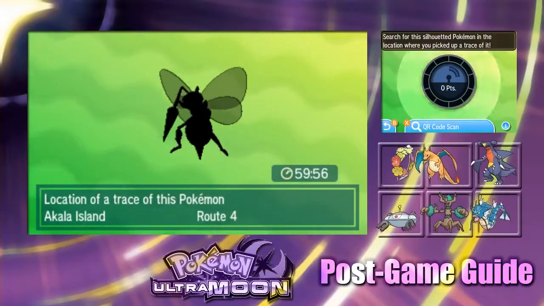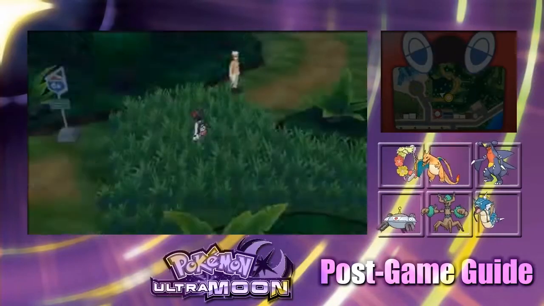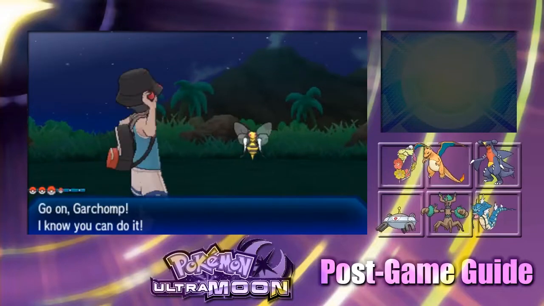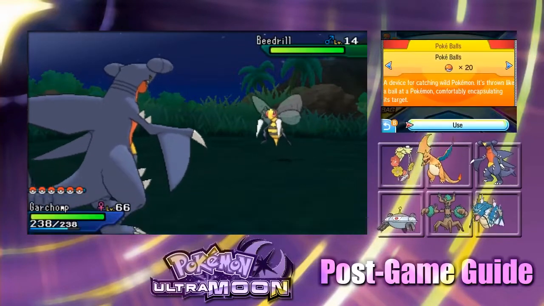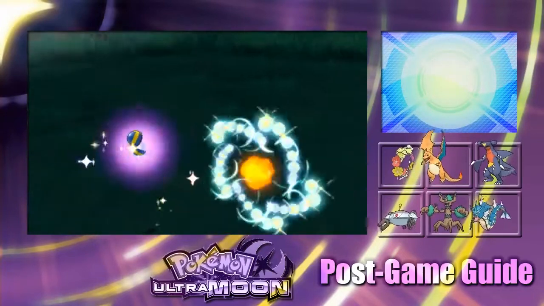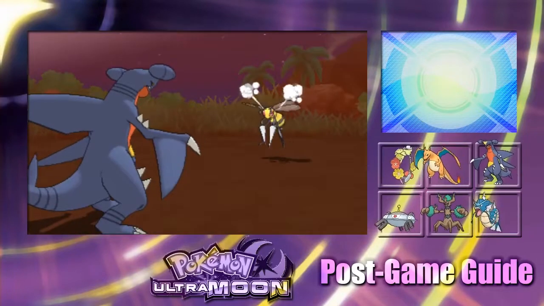Alright, this Beedrill is on Route 4, so let's go hunt him down. Here we are on Route 4. It was right outside of Hey Hey City, so we should be easy to find it. Is it gonna be our first encounter? It is! Excellent! Go Garchomp! Okay, let's try just throwing a quick ball at it. And go in! And, oh, he didn't stay. Okay, well, I guess that means we get to use our false swipe.